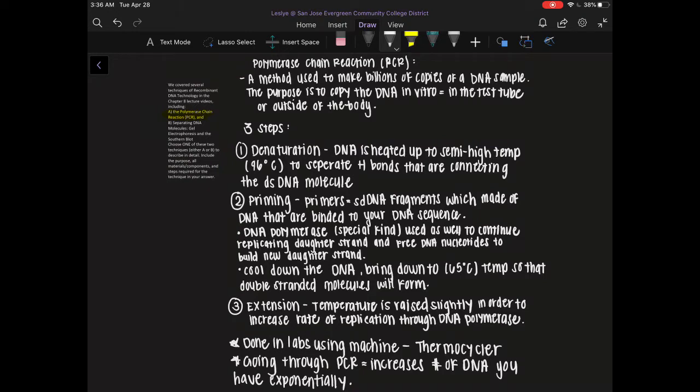The first step is denaturation. This is when the DNA is heated up to a semi-high temperature, and this is done in order to separate the hydrogen bonds that are connecting the double-stranded DNA molecule. The temperature that it rises up to could possibly be like 94 degrees Celsius.